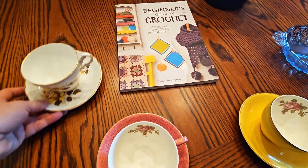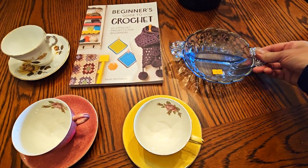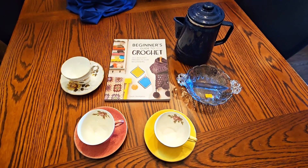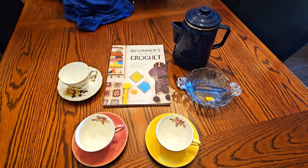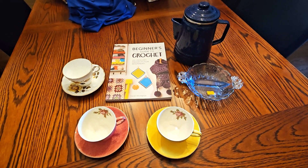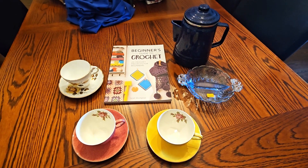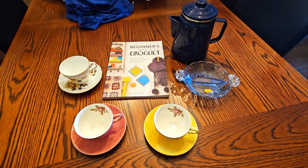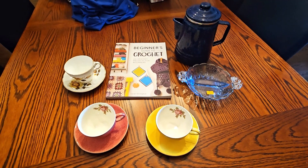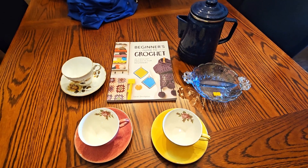That was my thrift haul — I got three teacups and saucers, this beautiful blue depression glass dish, and the coffee pot in blue enamelware. I hope you enjoyed that! Stay tuned for my next display — I am working on a couple of new things: one is a blue display that I've talked about before, which is coming up for the flow blue, as well as some heirloom pieces that I wanted to show. We'll be seeing you again soon, thanks for stopping by!